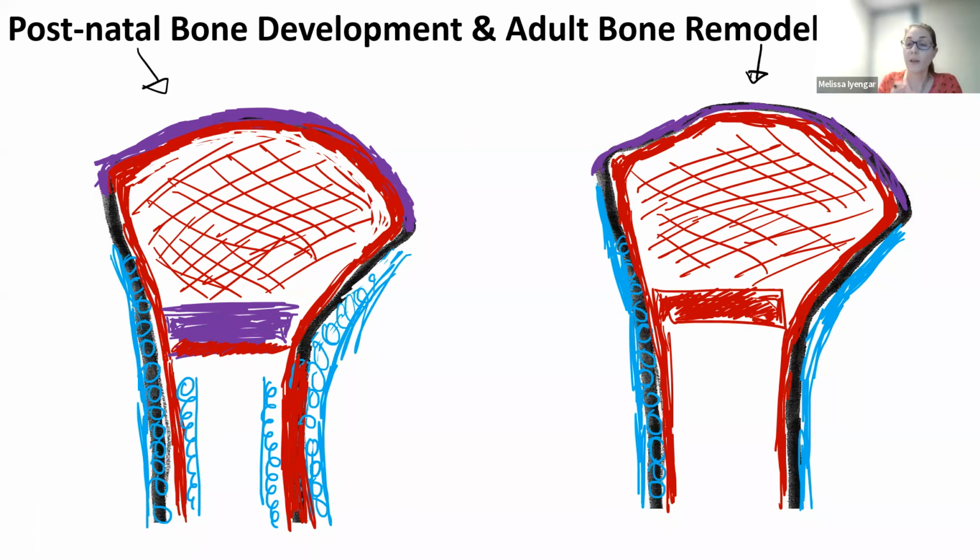So you want to think about the other side is also going to get thicker. So what's going to happen to your medullary cavity? Over time, your medullary cavity is going to get thinner and thinner and thinner. So we need to also make sure that our medullary cavity widens. So we're going to use our osteoclasts inside of the medullary cavity, and they're going to start to degrade a little bit of this compact bone layer.